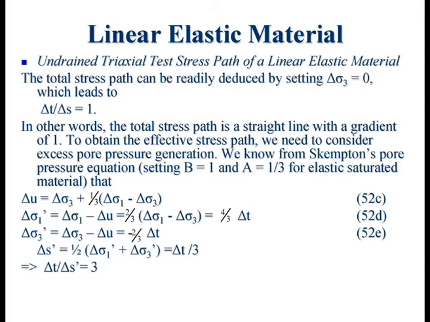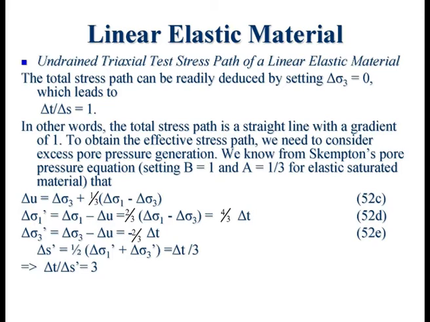And so then you get an expression of the excess pore water pressure in terms of change in sigma 3 and change in sigma 1. Then what you do is you calculate the change in the major effective principal stress, delta sigma 1 dash. Delta sigma 1 dash is equal to delta sigma 1 minus the excess pore water pressure, delta sigma 1 minus delta U. After you have done all this, substitute this in, and you end up with this.